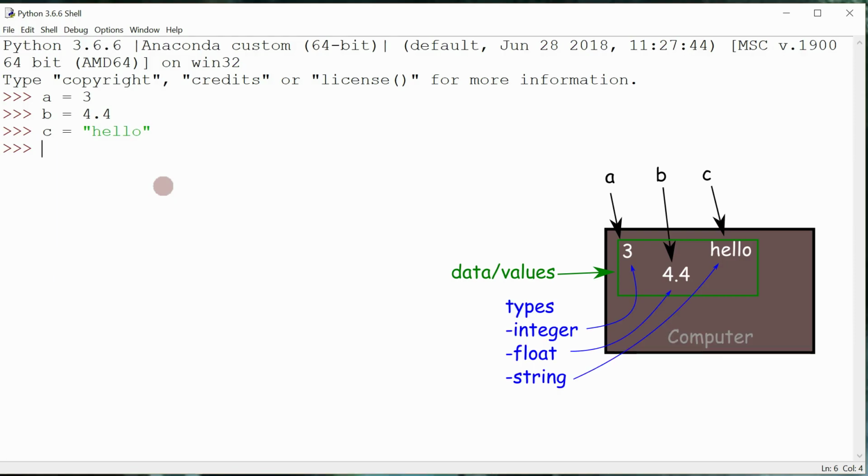Now why does it have a type? Well, the concept of type is basically because different types of data have different operations that are valid for it. Now that's just a complex way of saying that, let's say there's a certain operation called divide, right? That's an operation. Well, you can't divide everything by everything. This divide operation only works on certain types. Sure, it works on integers and sure it works on floats. But does dividing a string by another string make sense? No. So that's why we have the concept of types, because a type basically tells you what operations are valid on all the values of that type.